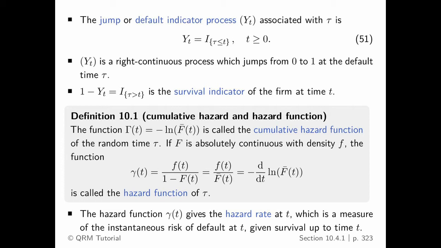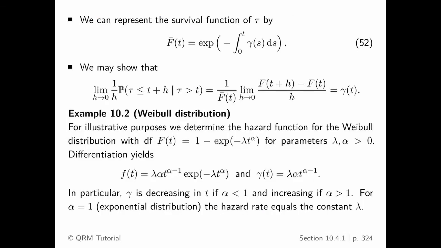And the reason is in these two bullet points. First of all, you see that you can write the survivor function as exp of minus the integral from 0 to t of gamma of s ds. So in the simplest case of an exponential distribution, this hazard rate would be just constant, and you get exp of minus lambda t. But you can, of course, do something more sophisticated, and you can describe basically every distribution function for such a lifetime in terms of its hazard rate.